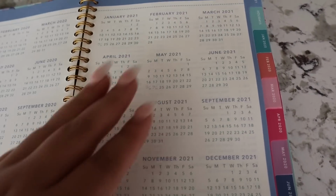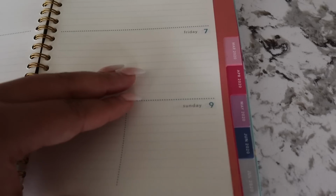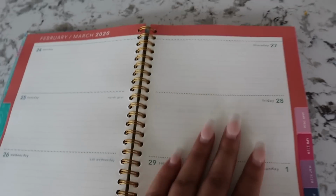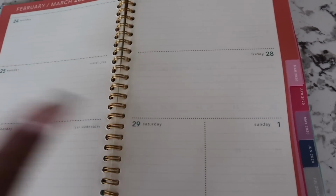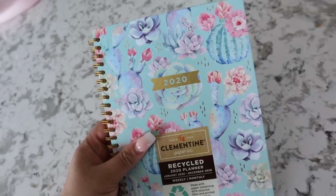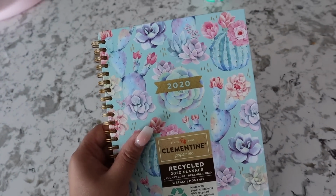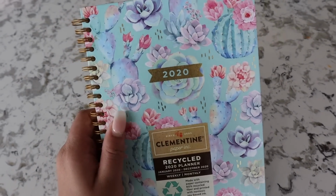This new planner from Home Goods. I love a new planner. So I'm about to skip to March and plan my day and make sure all my bills are paid for the week. Today's Thursday. Normally I do that on a Friday, but let's just get it out the way now. And y'all need a good planner too. Plan the night before, so that way you already know what you need to wake up and do. But I just got this planner yesterday and I kind of went to bed late, so I forgot to do this. But I'm gonna do it now.